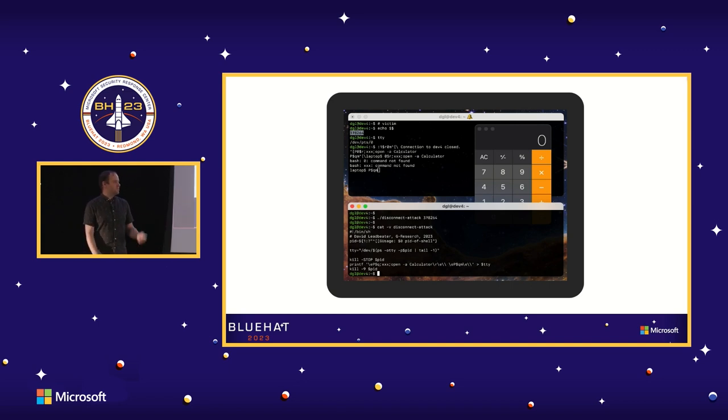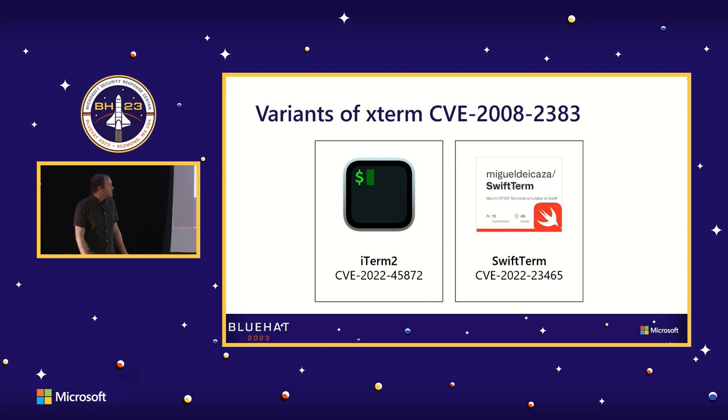This bug that I'm using was actually present in iTerm2 for about 2 years before it was fixed. I'm not aware of anyone having exploited this, but it was there, the kind of thing that a threat actor could do something evil with. That bug in iTerm2 was actually a variant of an Xterm CVE from 2008. So we've had a variant of a 2003 bug, a variant of a 2008 bug. Maybe no one else was looking at these, or maybe I just got lucky, but I don't know.